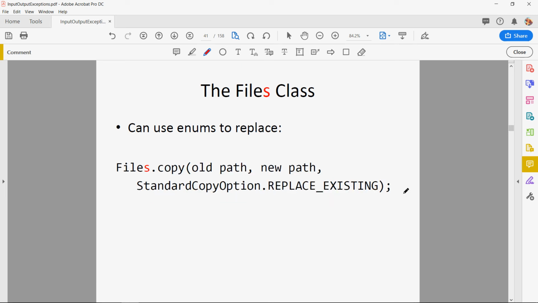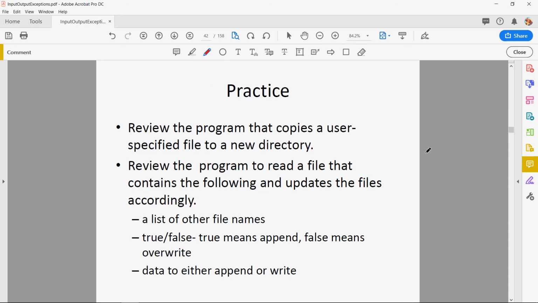You can also, if you are copying, for example, replace an existing file. So if we copy from an old path to a new path, we can use the StandardCopyOption, which is again another enum, to replace the existing file. And there's some other options in that enum as well. So there's a couple enums in the Files class that are useful to know. If you're looking at one of the Files methods, it might show you a parameter of one of those enum types, and they just use those to give you different options of what you can do with a file or a path. So let's just actually see this in practice. I think that's the best way to go about working with this NIO package.